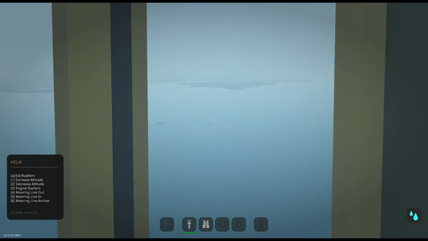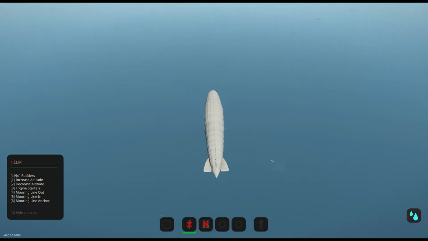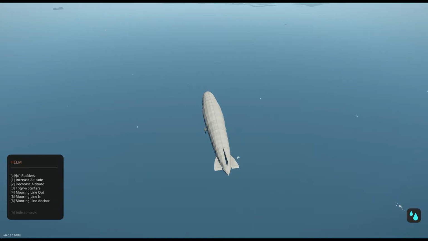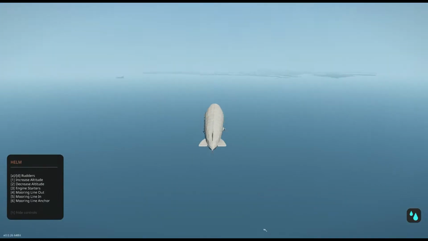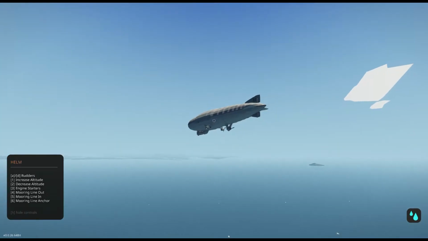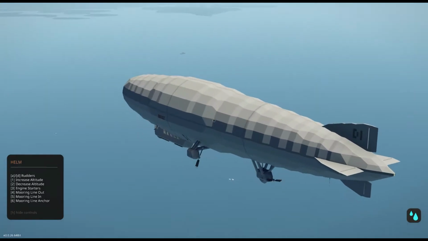Now they seem to be appearing a lot more. It's almost like the game wouldn't load them in before, but now it'll actually load them. As you can see, I'm not that good at speaking, but I'll improve eventually. All the AI ships are pretty interesting.